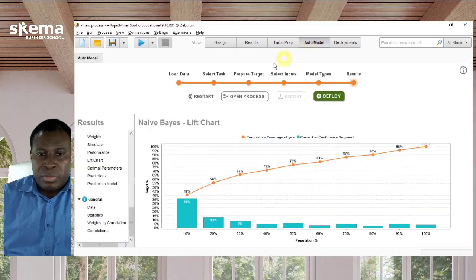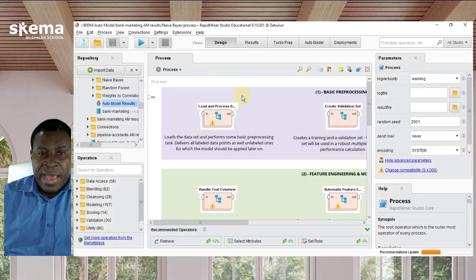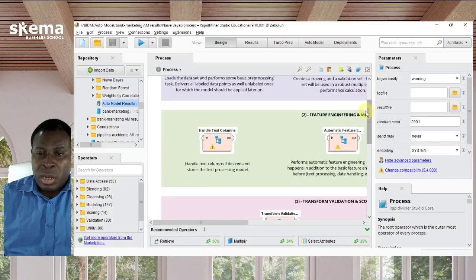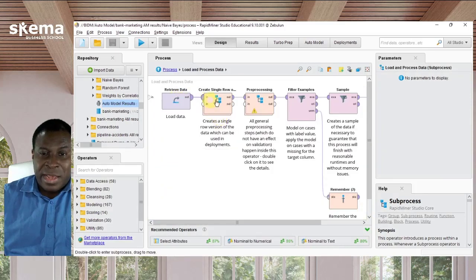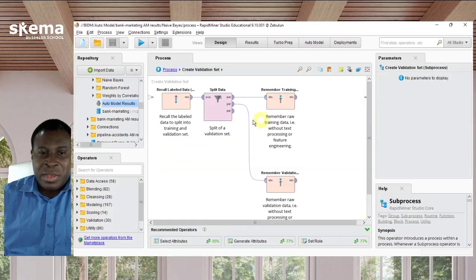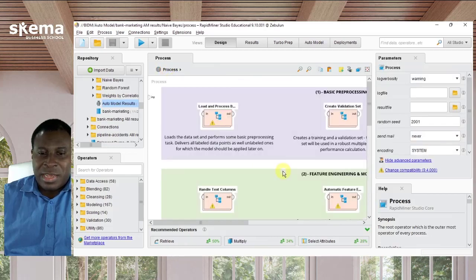Okay, so back in auto model, one useful thing is you can open the process for a model that you like. So I like the naive Bayes model, and here auto model gives you the full RapidMiner process. This gives every step right from the beginning that saves and loads the data, then takes it to another step. So you can see that RapidMiner does quite a lot through auto model, with a lot of steps.